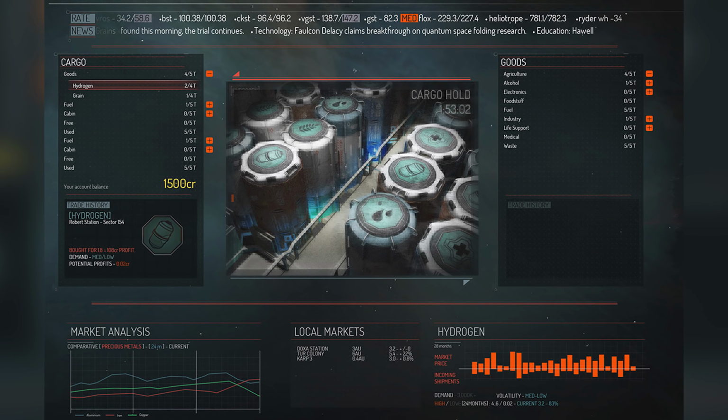And these screens also support the idea of local market data, which we've got in the game right now and we looked at a moment ago. The only addition here would be the need to see demand before we actually head towards that local market.